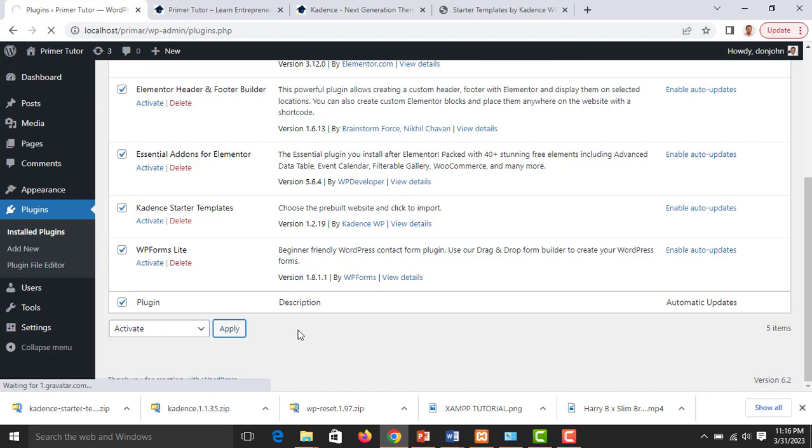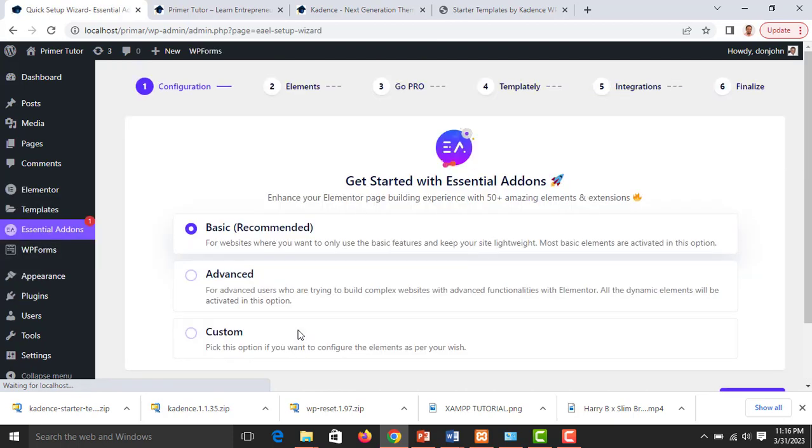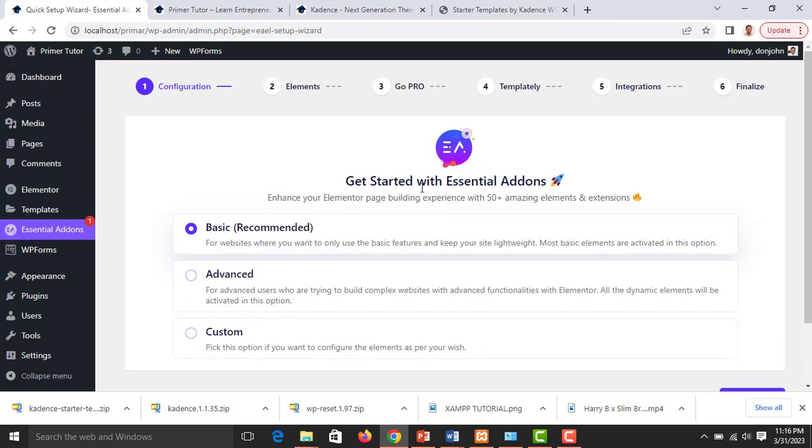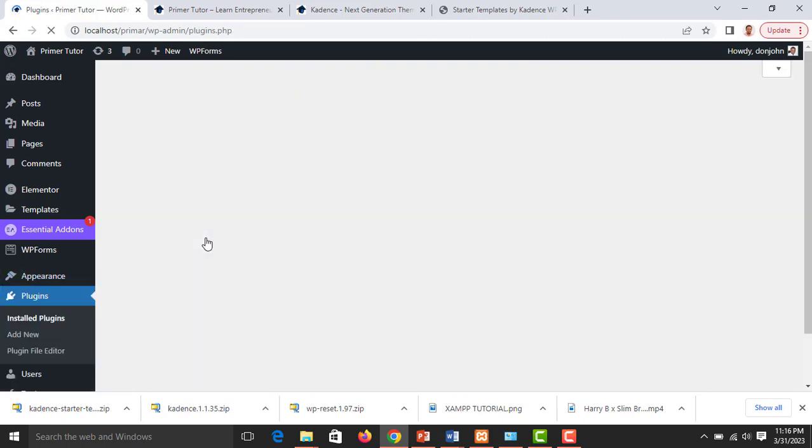That way all of them are going to activate at once. So you can see they have all activated, and now essential add-on is telling us to go through all this onboarding process, but I don't really want to go through all those onboarding processes, so I'll simply go back to plugins.